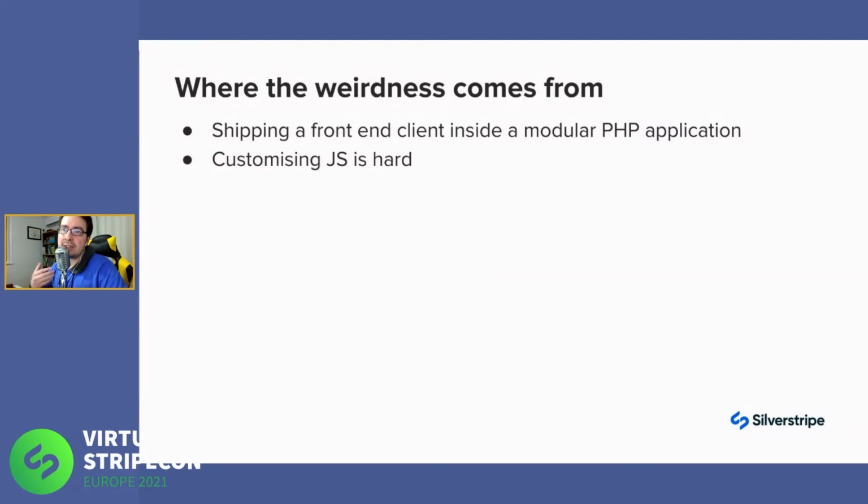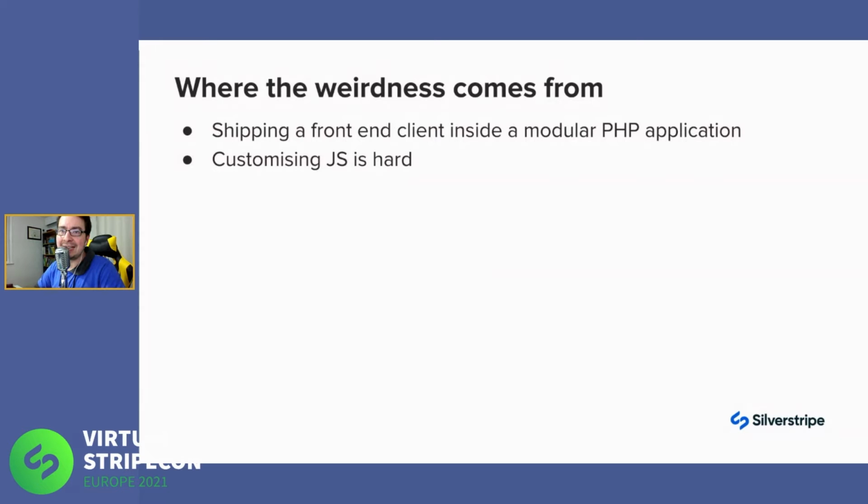The Silverstripe CMS backend is a modular PHP application. It's managed through Composer packages. It's all running server-side. It doesn't require a build step to compile all the source code or as one executable binary or anything like that. Users all interact with the PHP backend via a single entry point in index.php. A normal JavaScript application might be modular, but it would normally be transpiled in one bundle that you just ship to the end user. And all your dependencies would be managed with npm or Yarn or some other tool like that. But the Silverstripe CMS frontend is not like your typical normal JavaScript application.